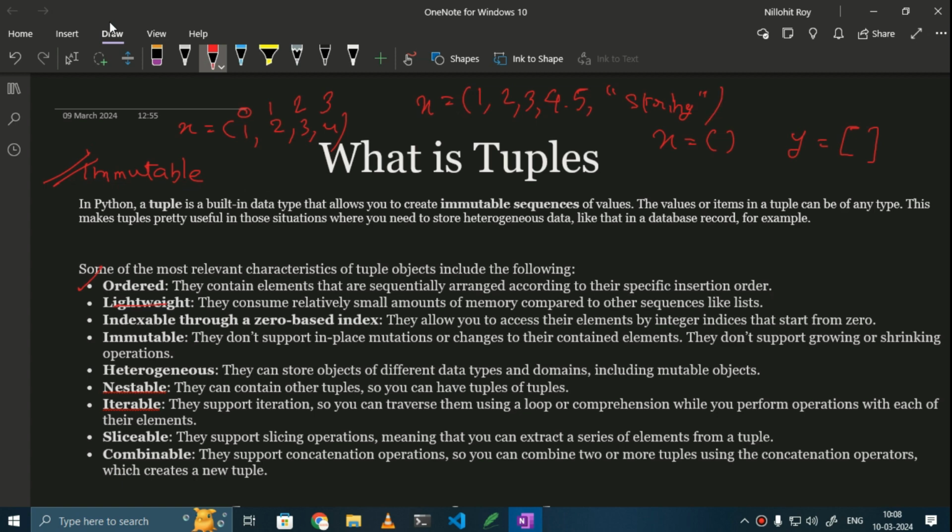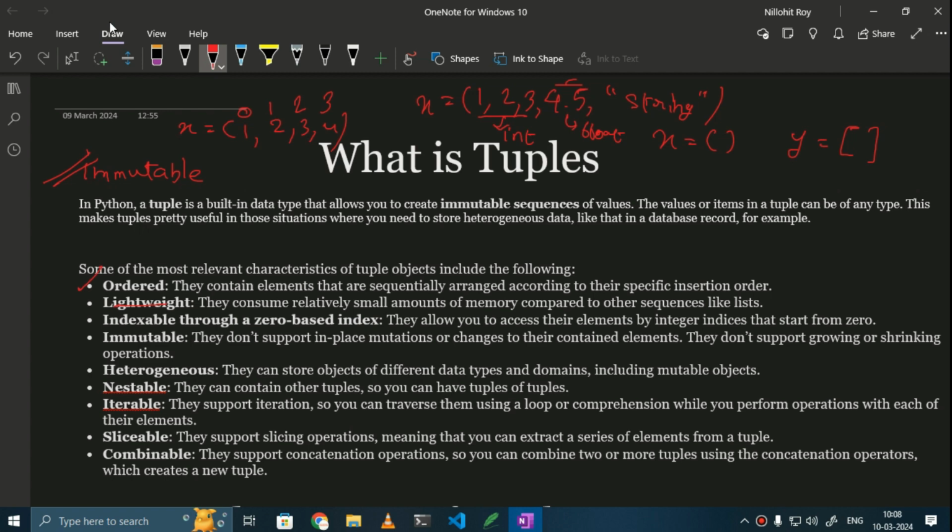This is a tuple having heterogeneous data within itself. These are all integers, this is a float, and this is a string over here.